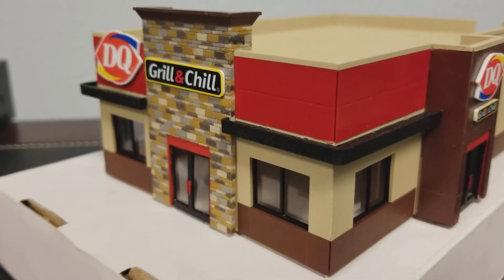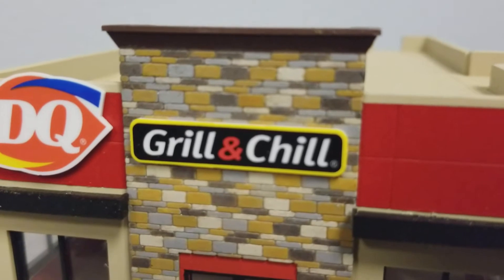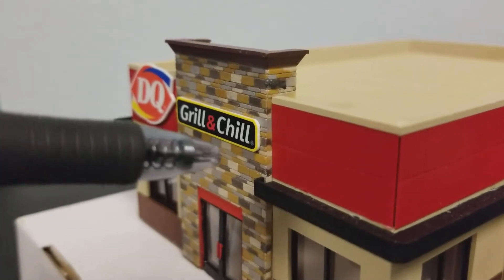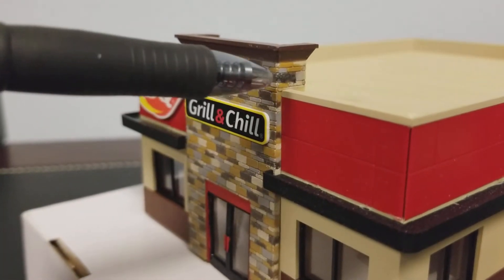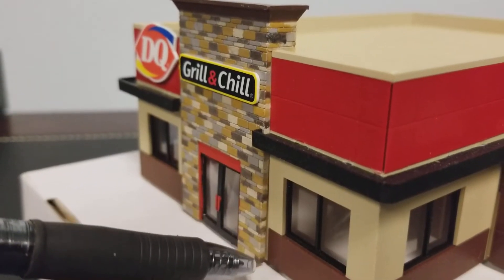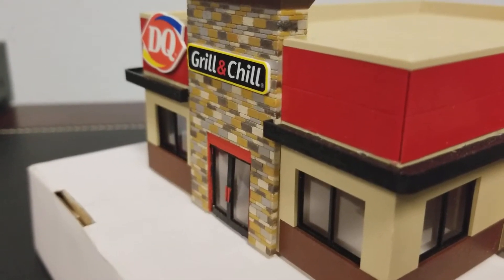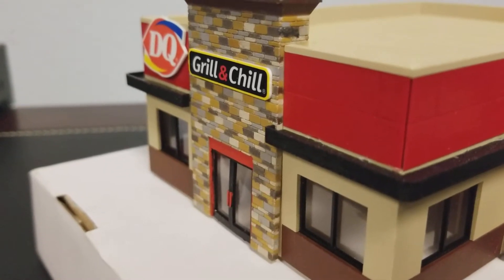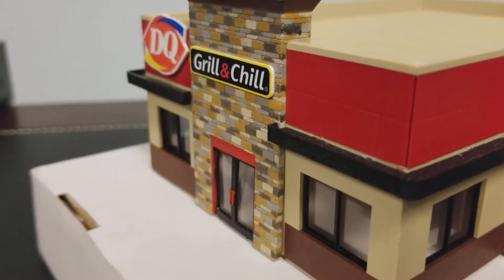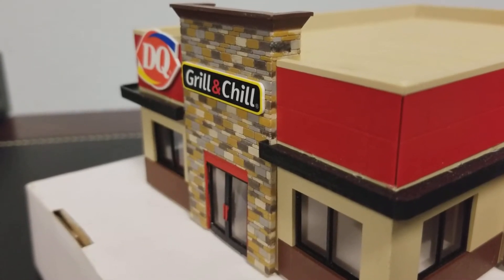The kit has excellent detail work on the brickwork — absolutely happy with that. However, before you start painting it, decide if you want the sides to also have the brickwork, because the brickwork only comes down to the roofline, and everything below that, all the way down to the doors, is just plain plastic. For my kit, because I noticed that after the fact, I simply went through by hand and painted different colors on there. You might choose to score the plastic before you paint it, so you can have the brick lines on the side as well, going all the way down the front of the building.